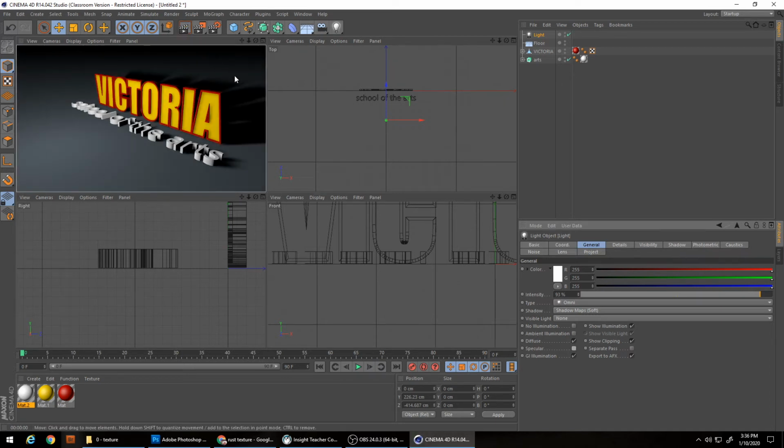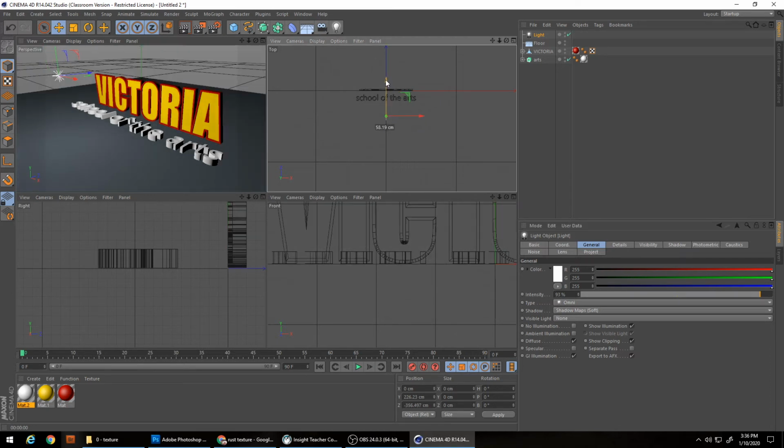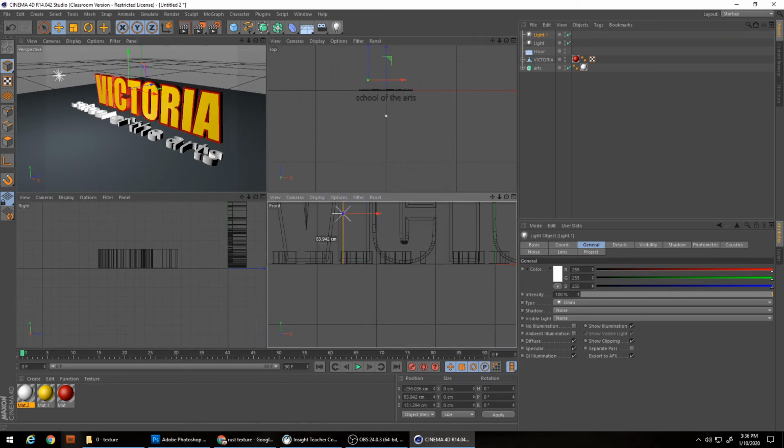That's not bad. It's a little dark in the background though. So what I'll do is I'm going to add another light or two back here. So I'll click this light, move it to the back, move it over, and I'm going to raise it up out of the floor like so. But I'm going to bump down the intensity. I'm going to make it like, I don't know, maybe 30%.